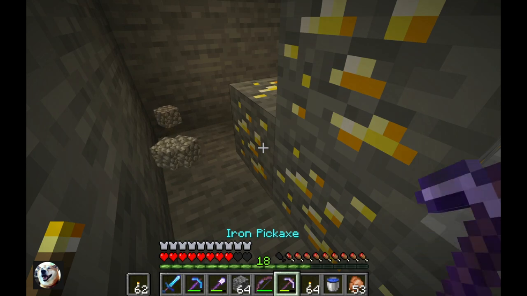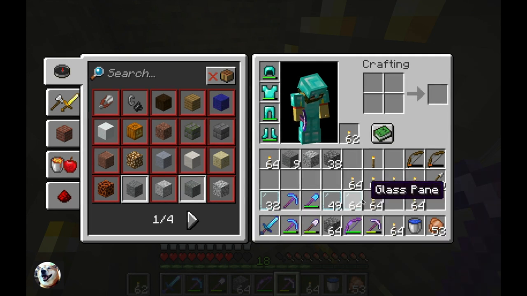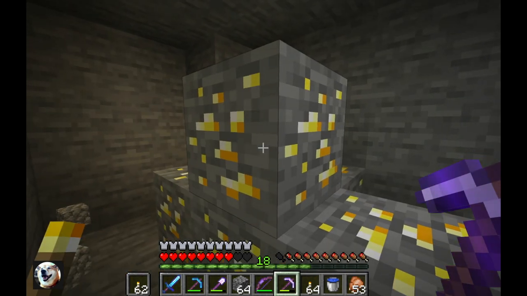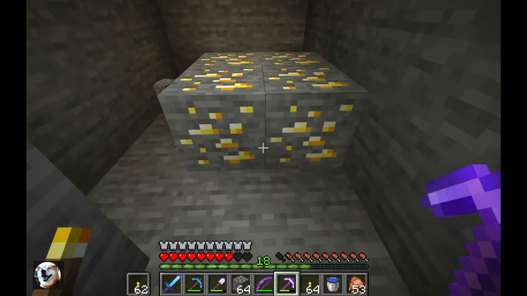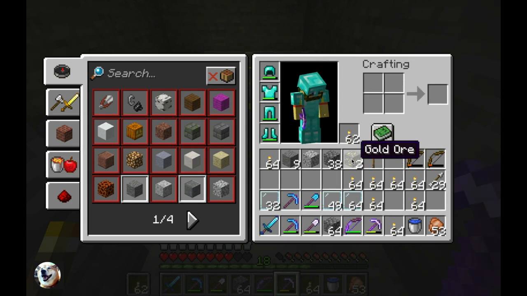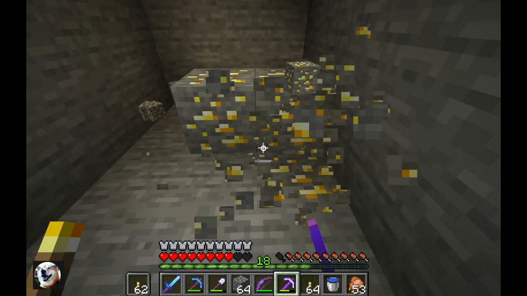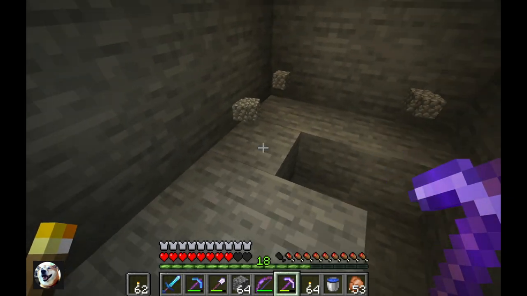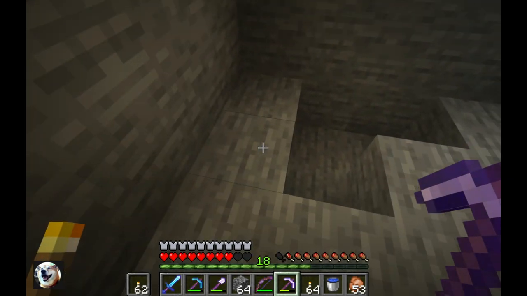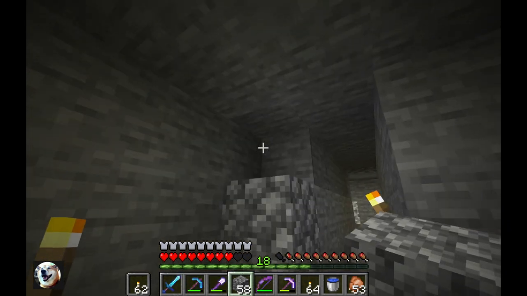So was it 7? So I've got this Fortune 2 pickaxe. I think this works on gold, doesn't it? I could be wrong. 3, 4, 5, 6, 7, 8, 9. So were there 9 blocks of gold ore? And that's how many I have, so apparently the fortune enchantment does not work with gold.